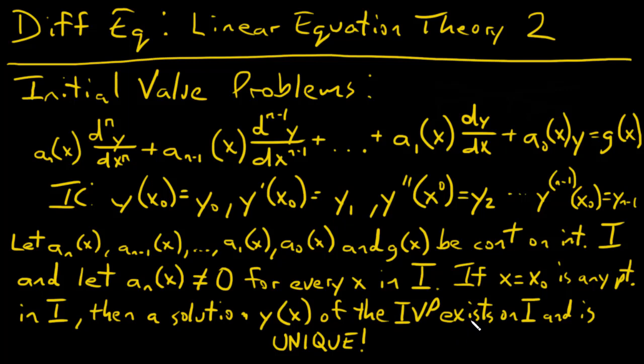We kind of already knew that it exists in most cases. That's something we've been assuming, that we can solve for y of x and everything will work out. But what we haven't done up till now is say it's unique. When you have your initial condition and you solve your differential equation, then use your initial conditions to solve for all of your c's, we've been getting what we've been calling a particular solution. What we haven't nailed down up till now is that that particular solution is unique. There is no other solution.